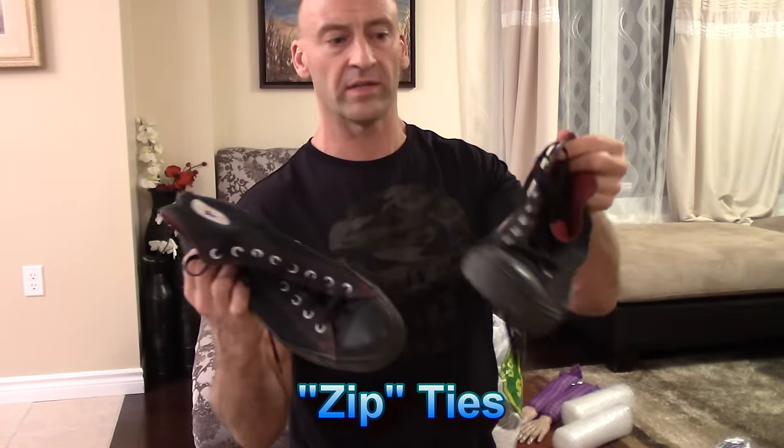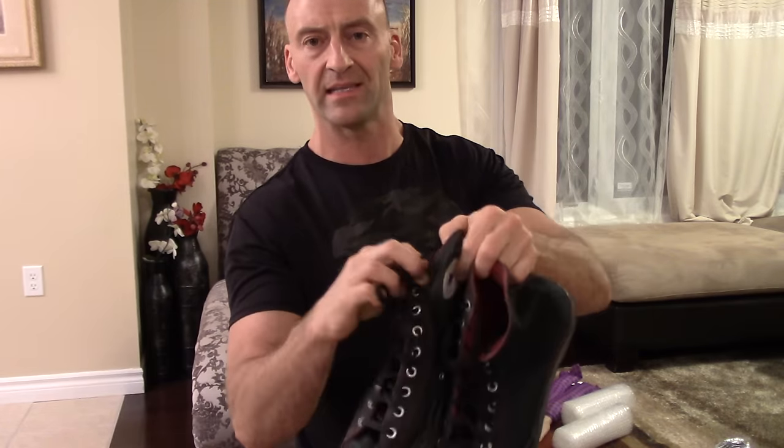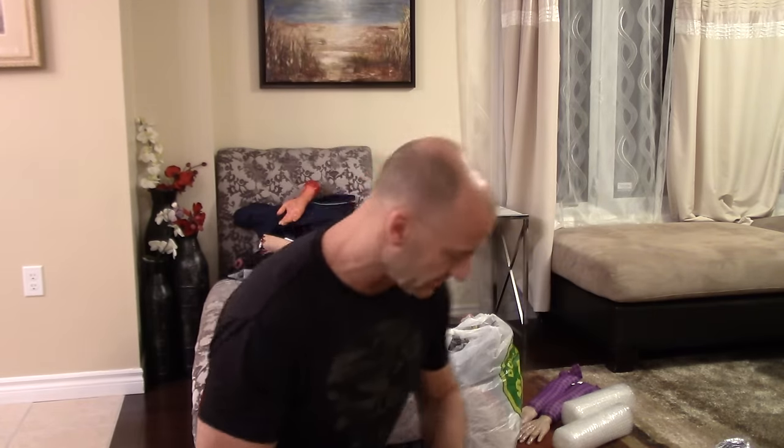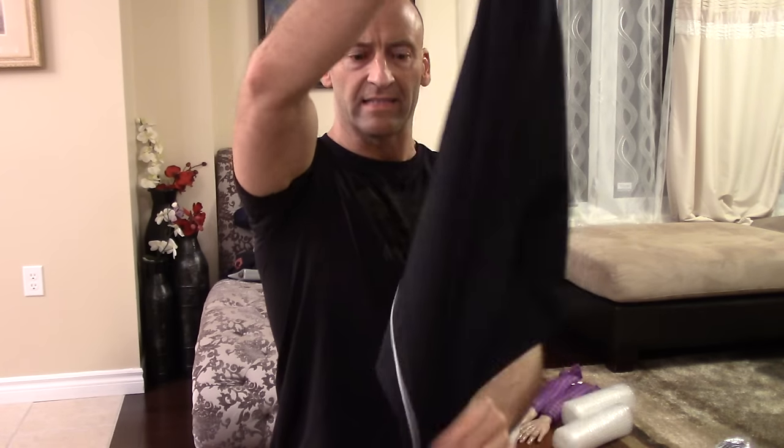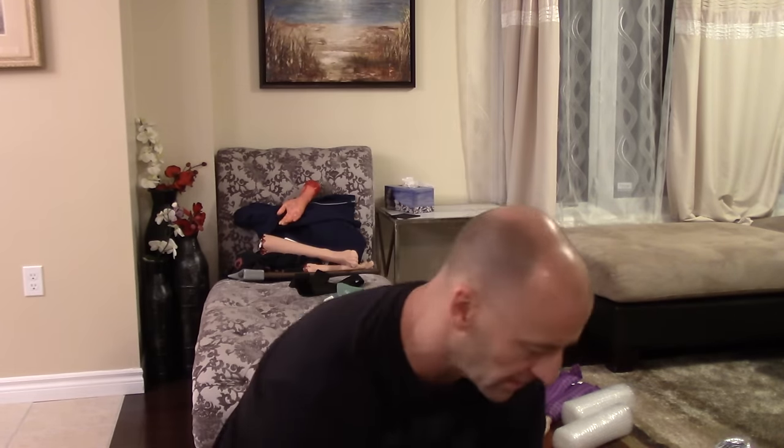I like these old chucks because it's canvas. It's going to be easy to safety pin onto the legs. An old pair of pants or jeans. I'm using track pants so that you can create the fake legs hanging out of the box. A bunch of duct tape and some glue. I'm not sure if I'll use the glue, but just in case.